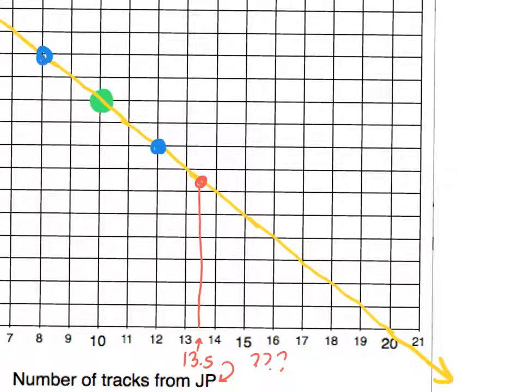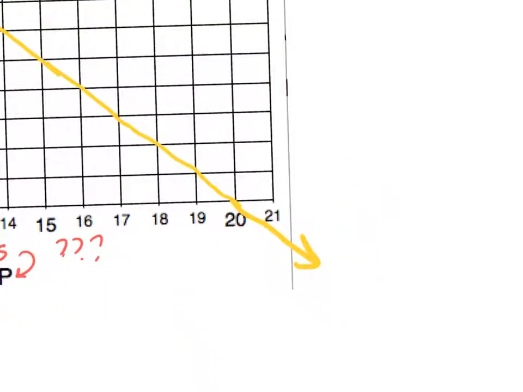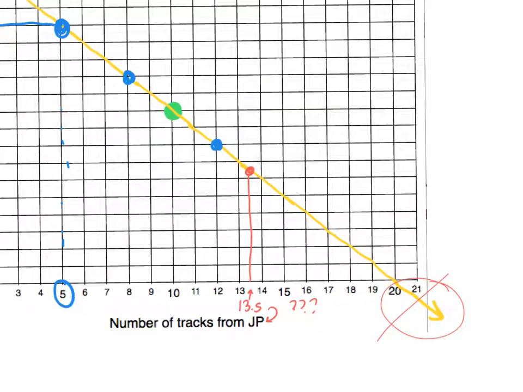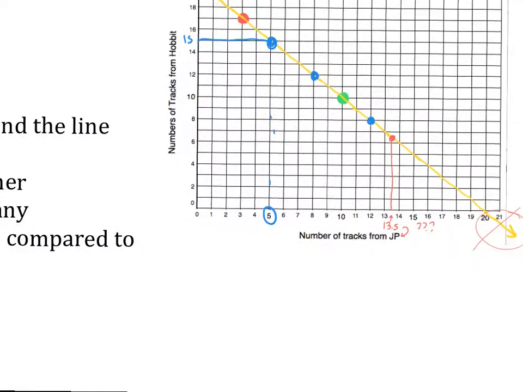Why? Because although you can listen to a part of a track, you can't actually select only half a track to add to a playlist, as far as I know. Another thing that we can't do is have negative tracks. Sometimes negative works, like in going places, forward is positive, backwards is negative, or owing money is negative, but we can't have negative tracks here. So there are some strengths and weaknesses of this graph.